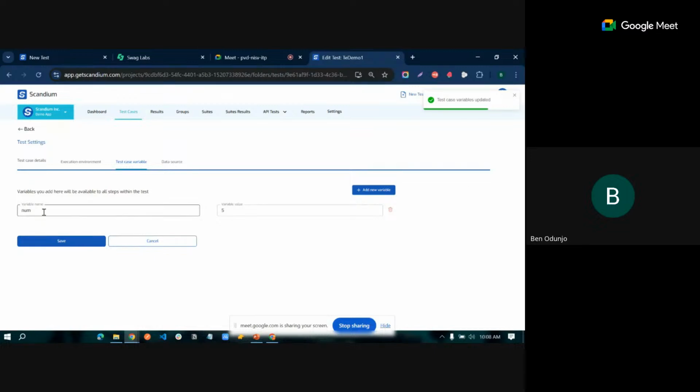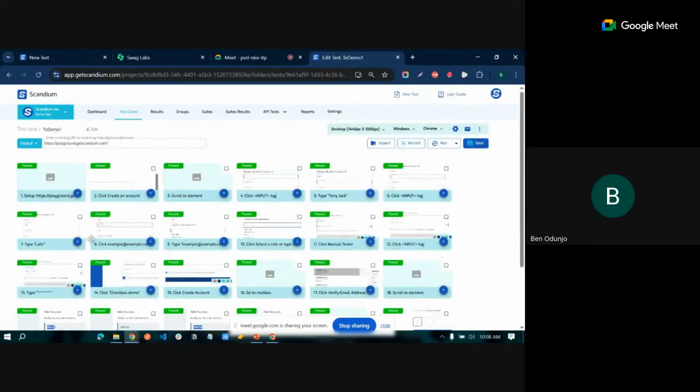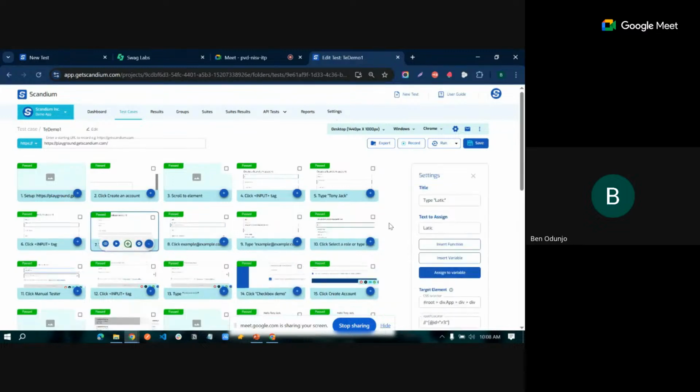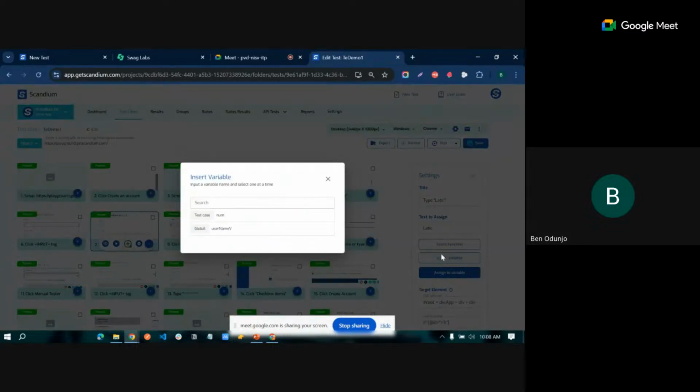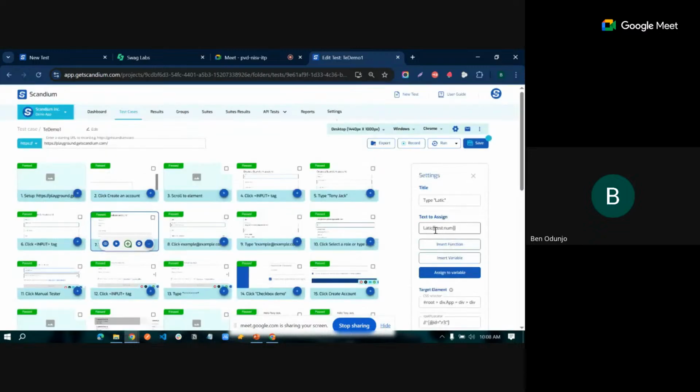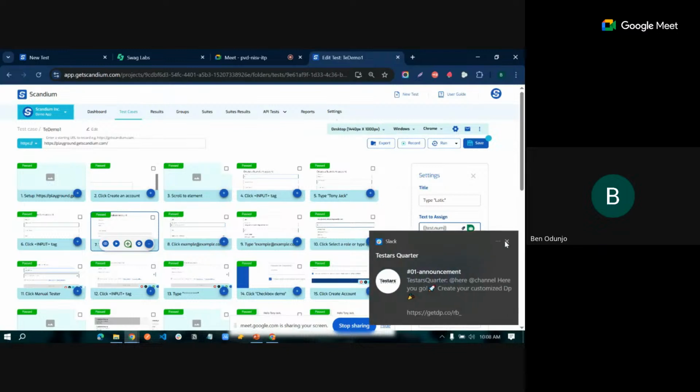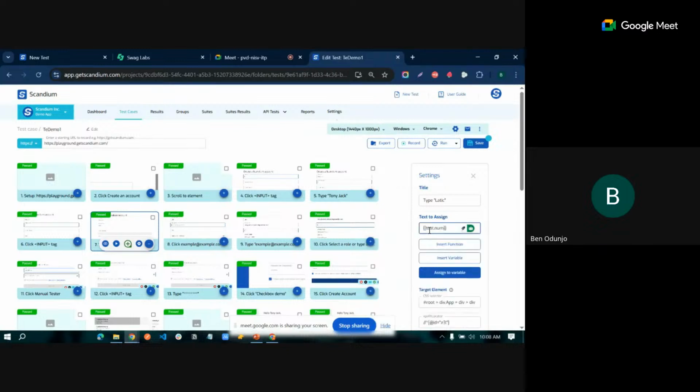All right. So this num is saved, right? I'll go back to my step. Let's say where I have Latic, I want to call that variable, that 5 that I saved. So I can click on insert variable. If I click on insert variable, this is num. If I click on num, we already have the variable name here, which is test.num. Num is the name of the variable. Test is actually the level where we stored our variable.